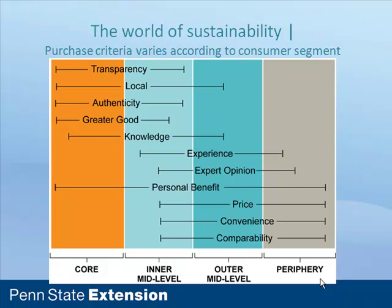To me, what business uses that language in the food industry? Walmart, something like that. It is about your grocery stores, large grocery stores. It's about price. It's about convenience. The compatibility is, is this the same that I had last week? Is this going to be the same thing I had last week?